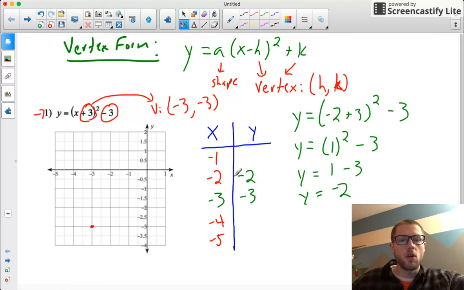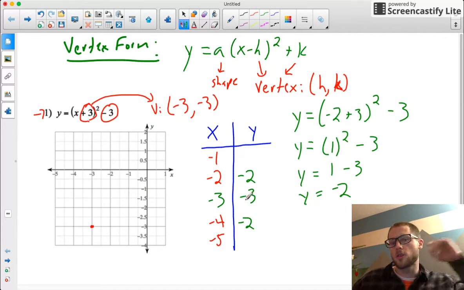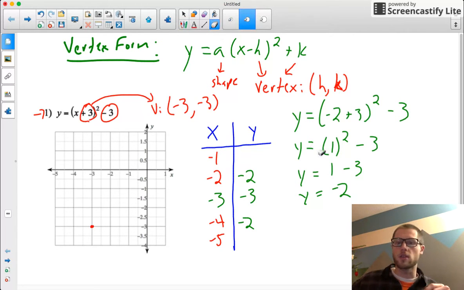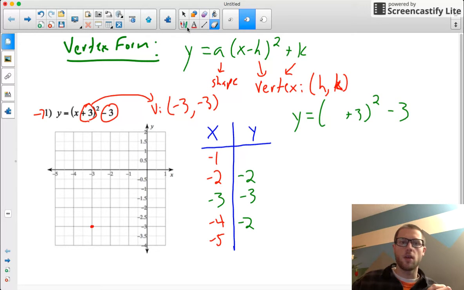And what I also know is these parabolas are symmetrical. So whatever is going to go in this piece here for -2 will also go in here for when x is -4. So that's going to reflect back over itself. So I've just found 2 points by finding that one. So that's great. That's when x is -2. And let's do the same thing now, but all I'm going to change is my x value when I start off. And let's make that a -1. So let's plug in this -1 for x.